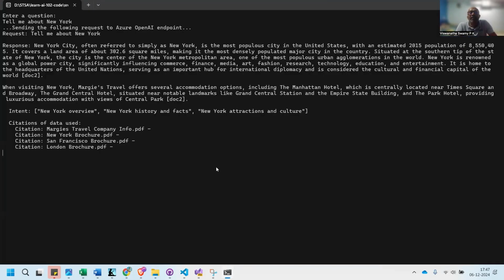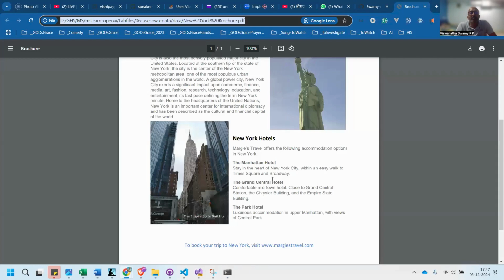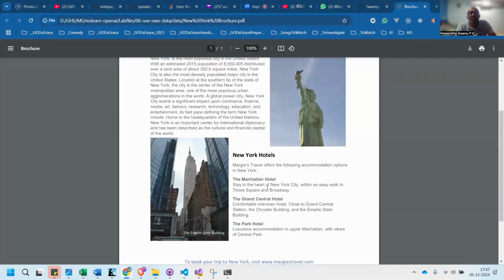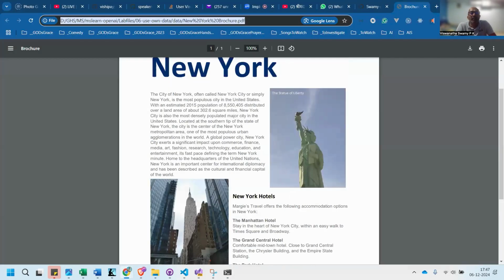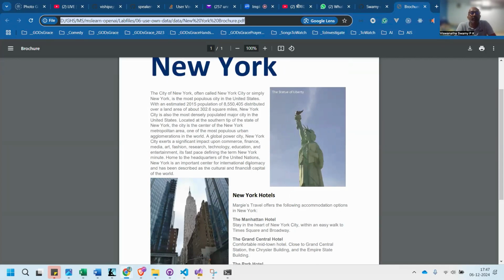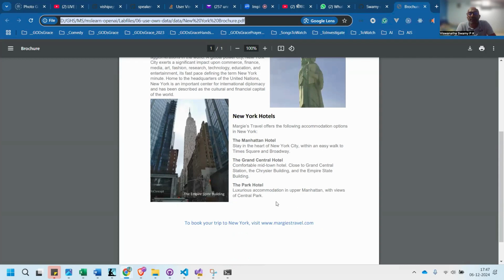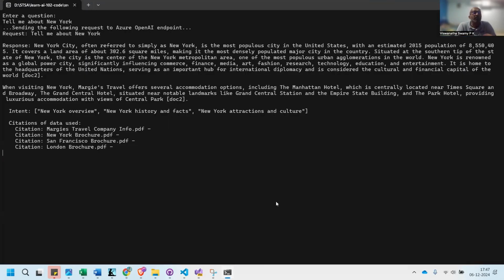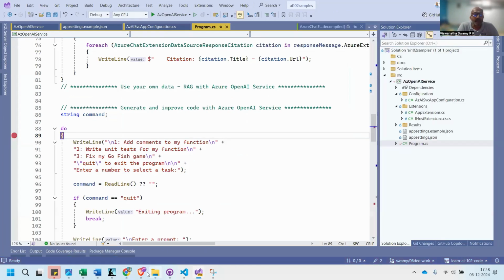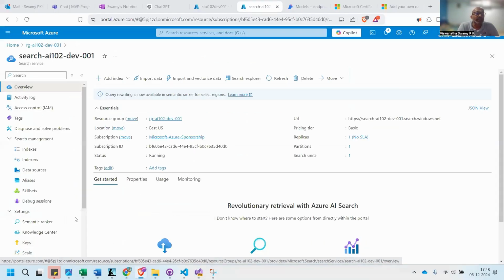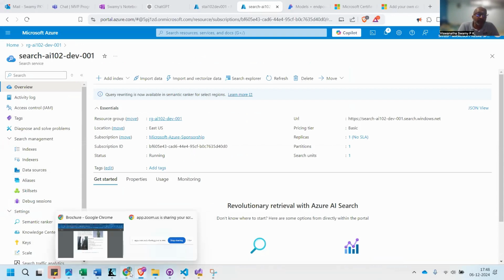So it has given the Grand Central Station. Okay. So Manhattan Hotel, Empire State Building could be here. Okay, this one, Empire State Building, it is given. And yeah, so see this, it is giving pretty much the information. Now when we asked about something which is not available in our Azure search service, it said that it could not find. So that's it for this episode.